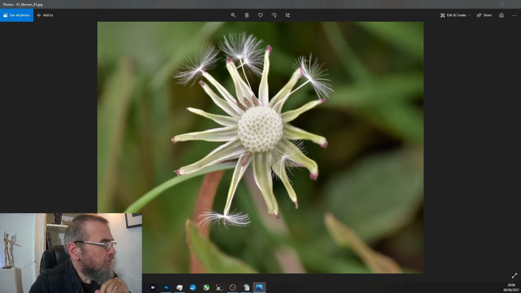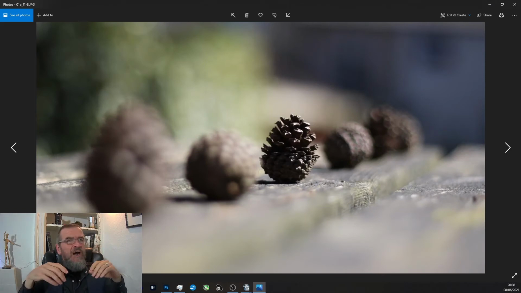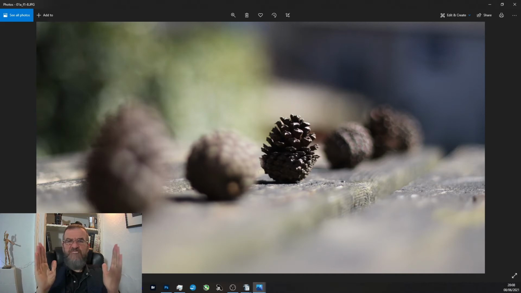So I showed this one about 10 weeks ago, something like that. I'll take you through a set of photos I did, where I lined up a bunch of cones on a bench. Each one is roughly about a foot-ish apart, but we're looking down the length of them. No, probably not as much as a foot, actually probably about 6 or 7 inches apart. Anyway, we're looking down the length, and I've focused the camera on the middle one.